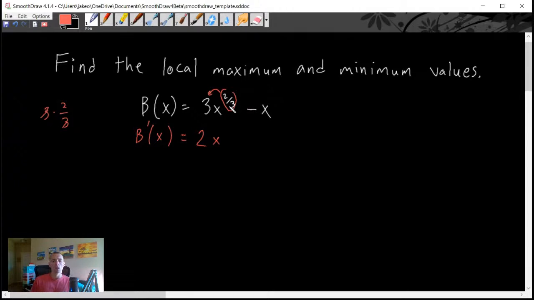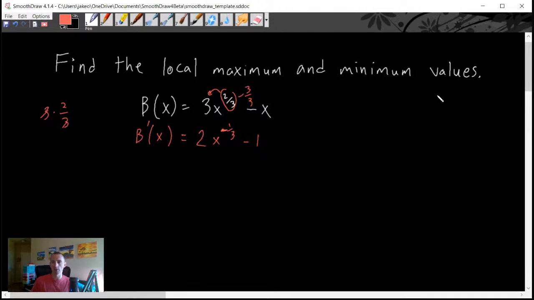Okay, so subtracting 1 from this is the same as subtracting 3/3. You need to have a like denominator when you're subtracting fractions. 2 minus 3 is -1. So 2/3 minus 1 is -1/3. Okay, so this is going to be the derivative of that term there. Then we have the derivative of minus x. Well, the derivative of x is just 1. So we're just going to get 2x to the -1/3 minus 1 as our derivative.